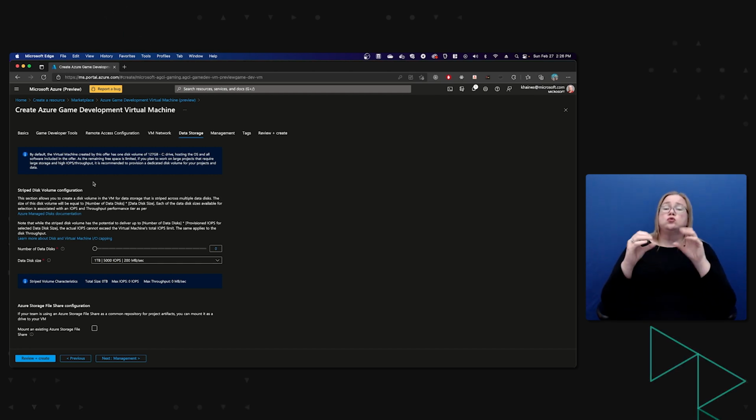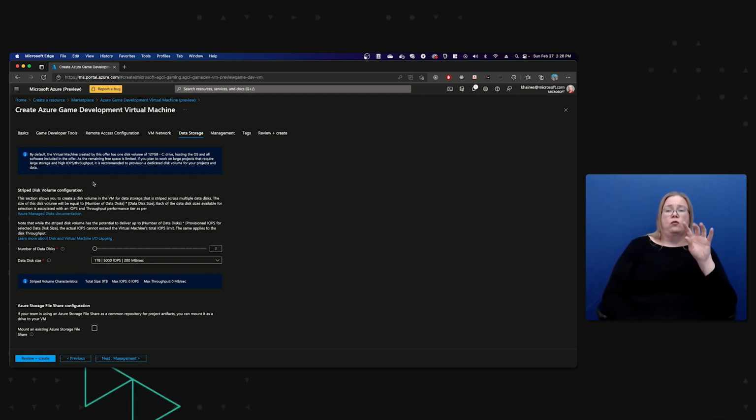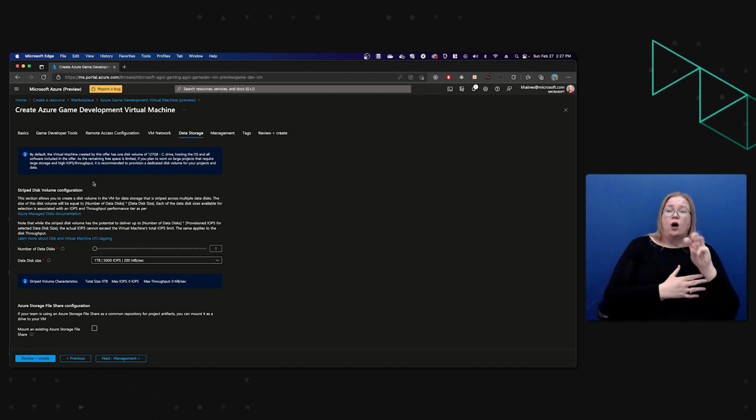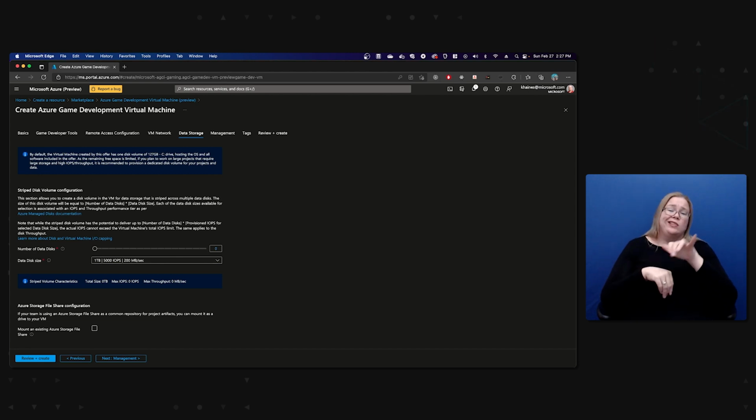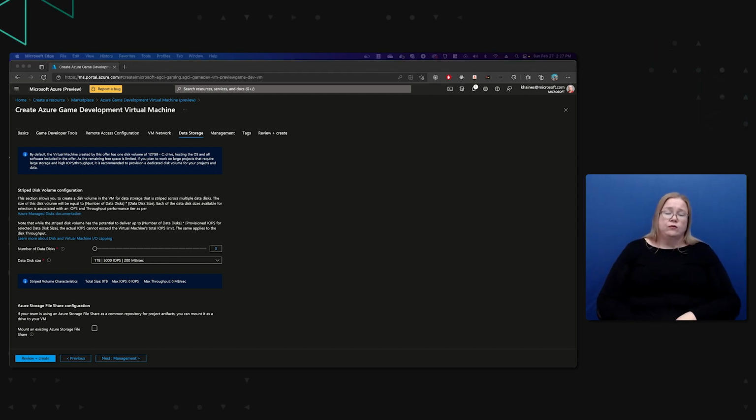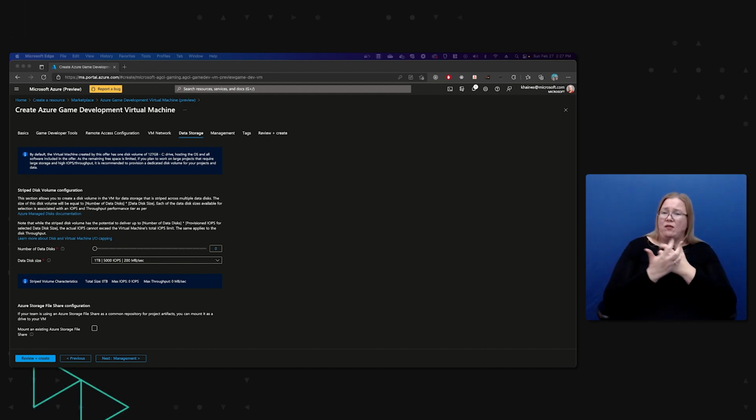So in our case, Unreal version 4, Visual Studio, all the software clients are installed on this drive. There isn't a whole lot of space left on that particular drive with everything installed on it. It is sized at 127 gigabytes, but with everything there at the end, there's not a whole lot.